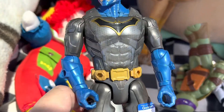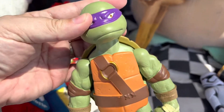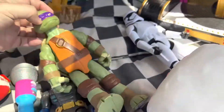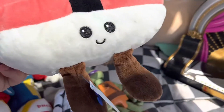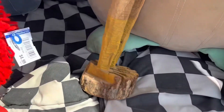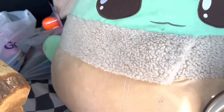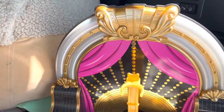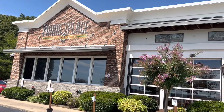Got this Batman figure for a dollar fifty — I'd value him at about six. I got this Ninja Turtle figure for five dollars and I'd value him at probably only about eight. Got a Stormtrooper for a dollar fifty — I'd also value him at about six. I got this little sushi for three dollars, worth about eight. I got a hand-carved rooster for five that we're gonna sell for about twenty at the booth. I did get the big Yoda for seven dollars and give him a bath. I got an LOL stage for five dollars.